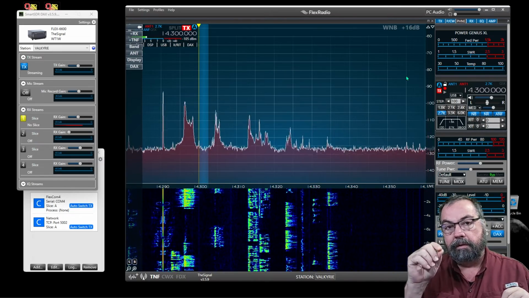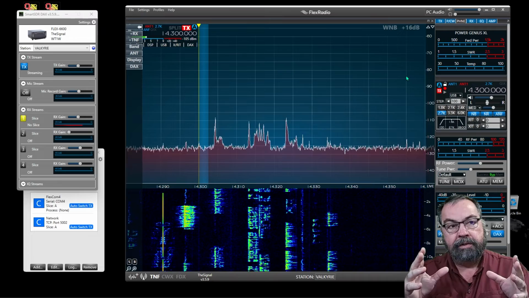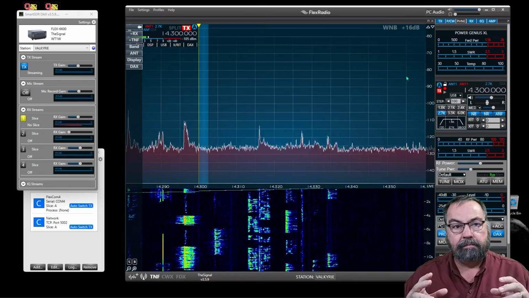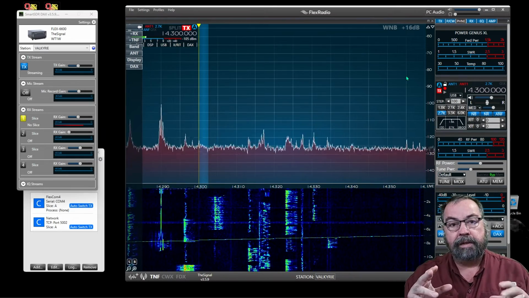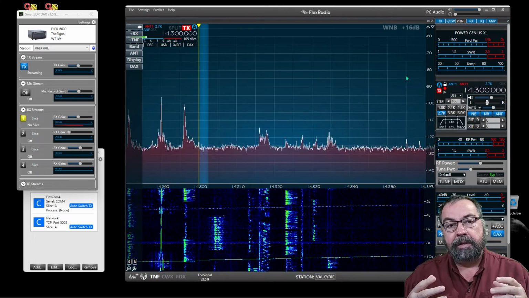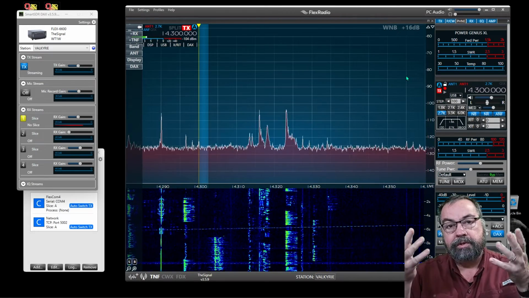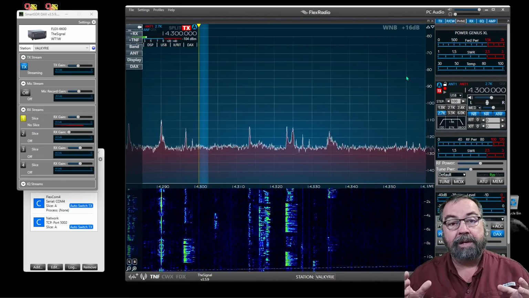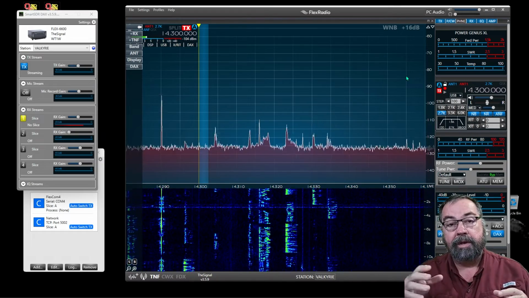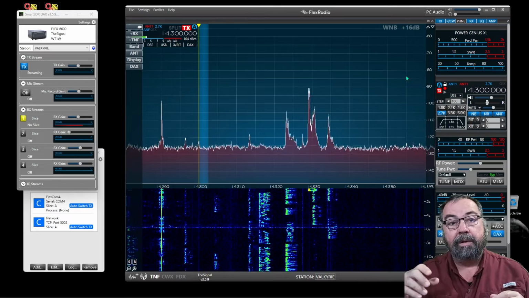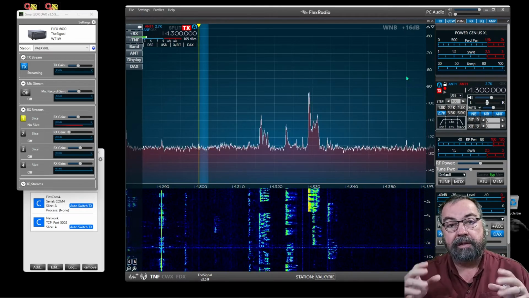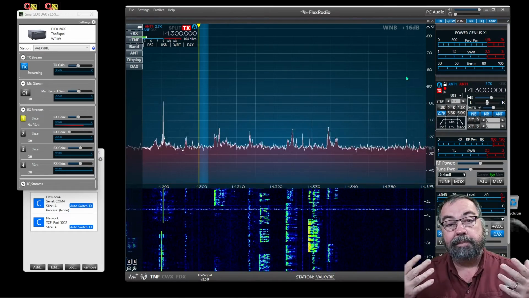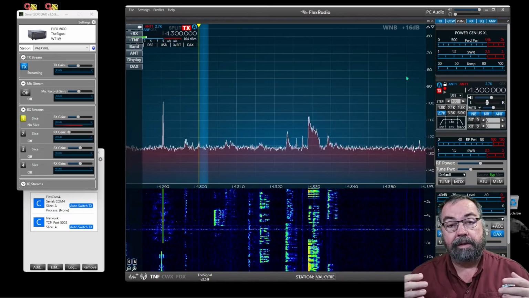The one other gotcha in this equation of integration is that the radio itself, the 6600, requires soft on and off. So while you can apply power to the radio, there's still a connection to do a normal startup and a normal shutdown, similar to what you would do with a computer. Flex does not recommend that you hard power on and hard power off the 6600 by just cutting the power, because that could damage the SD card, which is basically where the operating system of the Flex radio lives. In my opinion, and it's my opinion, that's a bit of a fail. They should have done it in firmware, but they didn't.